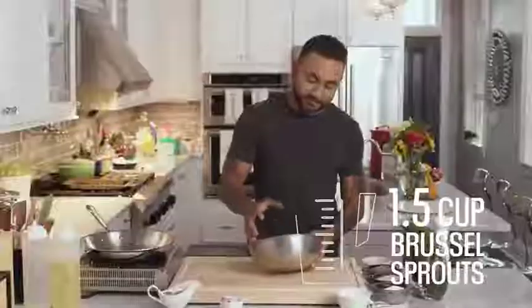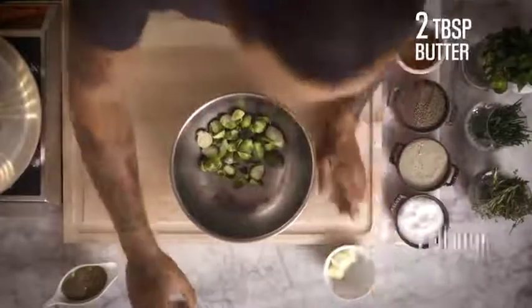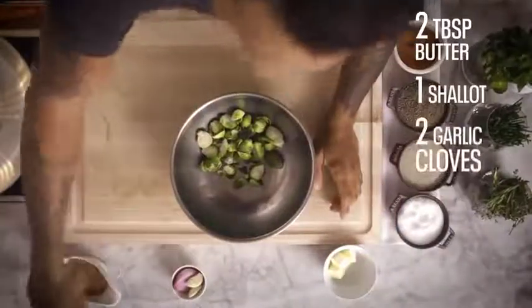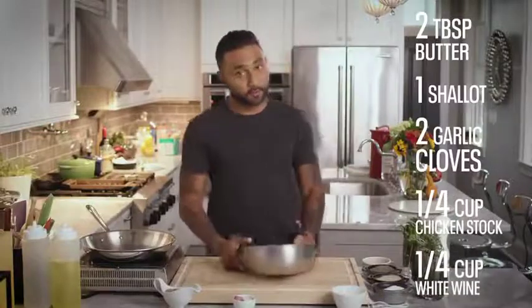So all I need for this is some Brussels sprouts. I've got here, I'd say it's probably a cup and a half of Brussels sprouts. I need 2 tablespoons of butter, 1 whole shallot, 2 cloves of garlic, and about a 1/4 cup of chicken stock, and I'm going to use the same amount of white wine.